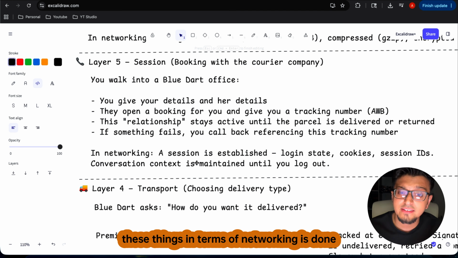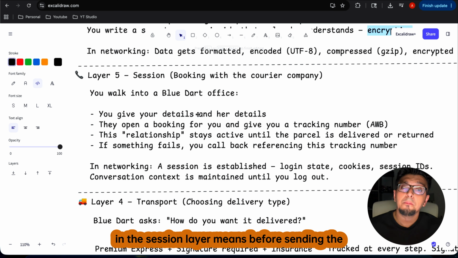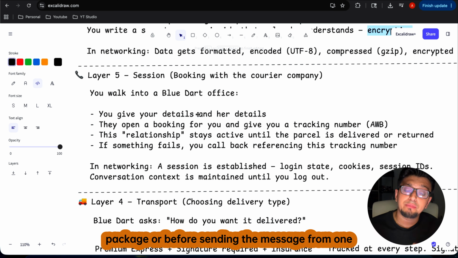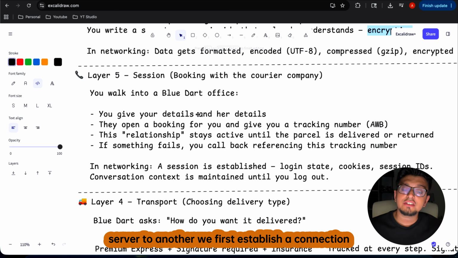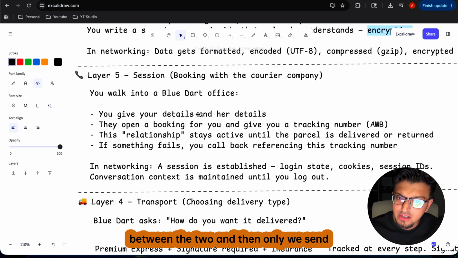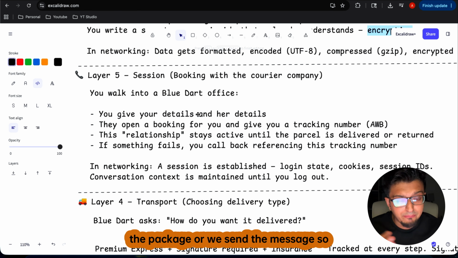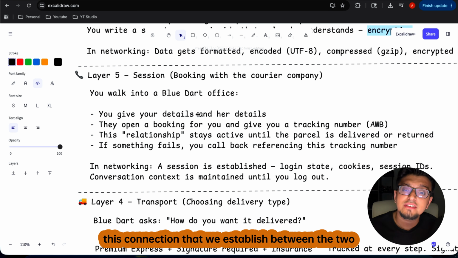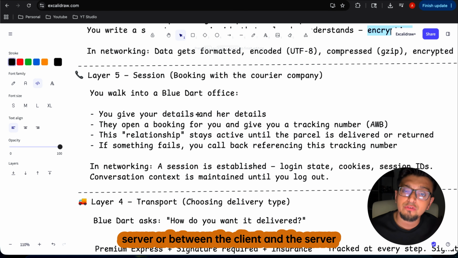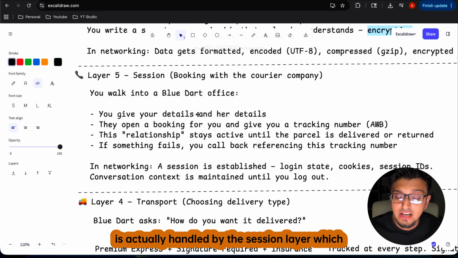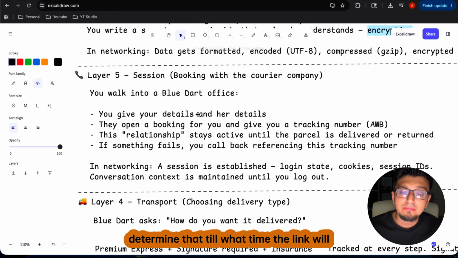All these things in terms of networking are done in the session layer, meaning before sending the package or the message from one server to another, we first establish a connection between the two, and only then we send the message. This connection between the two servers, or between the client and the server, is handled by the session layer, which determines till what time the link will be open.